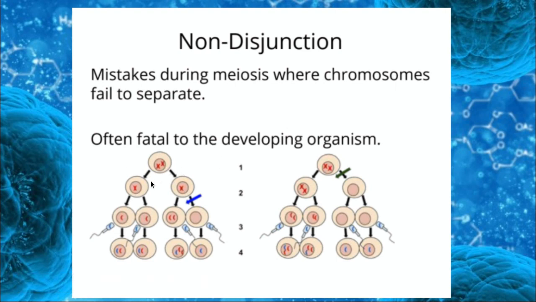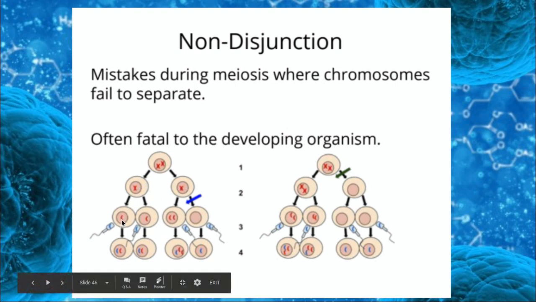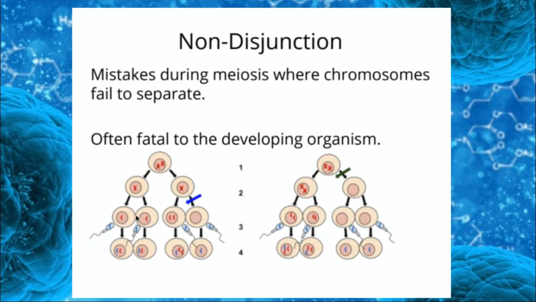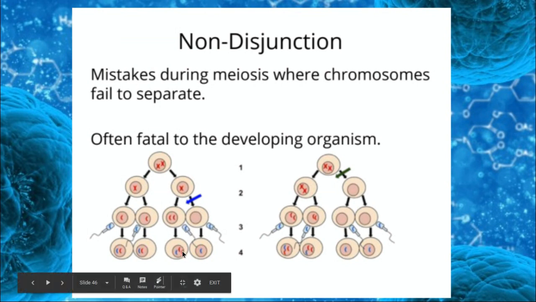Here you can see that the first round happens okay. During the second round of meiosis, we have our eggs forming. We have our new gametes, our new egg cells, daughters right here. These form correctly. However, during non-disjunction in the second round, we end up with an egg with 0 chromosomes and an egg with twice as many. And so when fertilized with sperm, you can see that the number of chromosomes is going to vary.